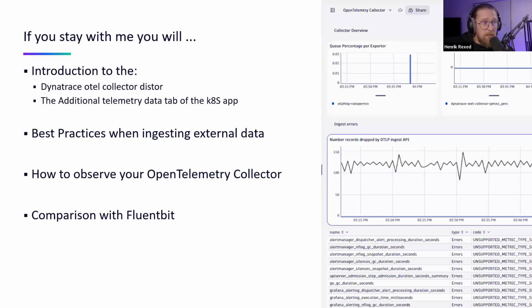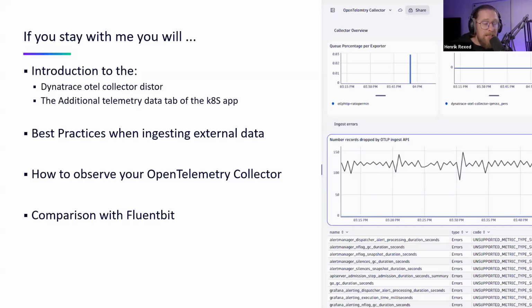Also, one interesting thing that I want to highlight today, and it's almost related to the OpenTelemetry Collector, is that on the new Kubernetes application, the new experience that we shared a few months ago, there is now an additional tab on every single Kubernetes object where we can display metrics that are attached to that entity. So we will see how we can successfully get our metrics in those screens. That's going to be the purpose. That's why I'm saying it's like a sort of course.